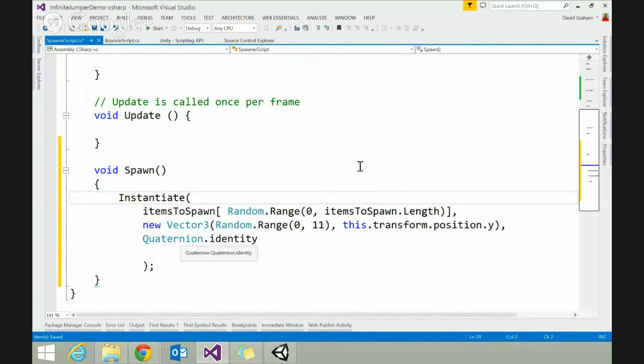I want you to put it at a spot that's on the x-axis between 0 and 11, which is basically our gameplay board. I might have to, like I said, modify that just a little bit if I got something off. And then the transform position is wherever the spawner is, and since it's staying up with our camera, it's going to always be above where the player is. That's why we put it out of the screen. Okay? Let's not worry about this one, like I said.